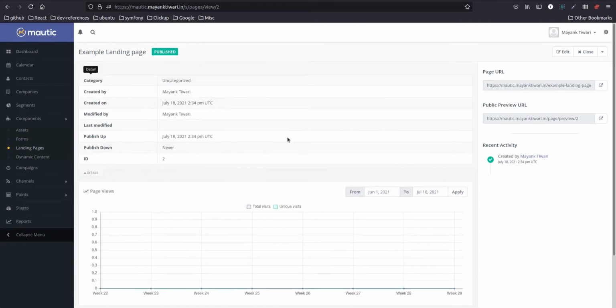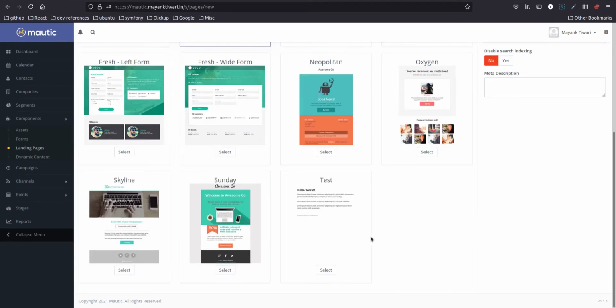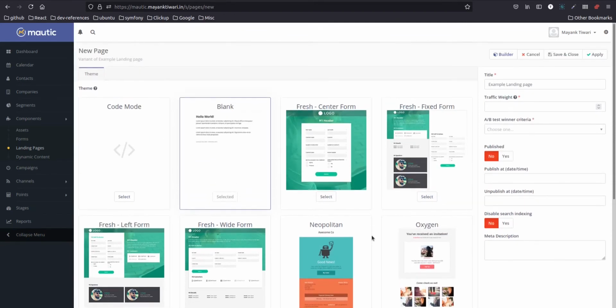And if you create an A/B test, generally you can create 2 landing pages which are going to be on the same URL but with different kinds of content. Mautic will assign them on its own, so almost 50% of the emails you're sending will get the first landing page, and another section will get the second landing page. You can see which one is working better, and based on the outcome, you can choose to continue with the better landing page, which is converting more for you, right?